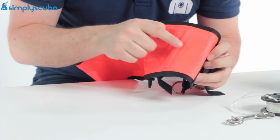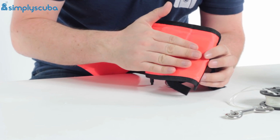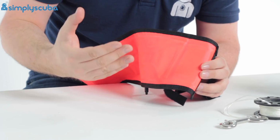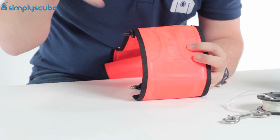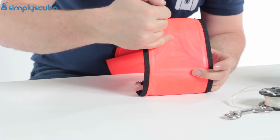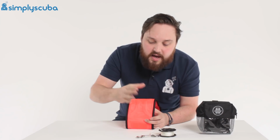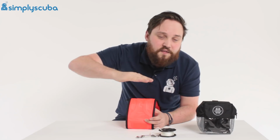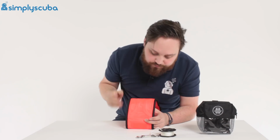At the bottom we have these two little metal sections, so these are going to add a little bit of weight to the bottom of the SMB just to hold it down and stop gas escaping on the surface, as well as keeping it closed as well. But what's really helping keep the gas inside is you might be able to see it's fluted. So as the air comes in, it gets bottlenecked into here, goes into the main chamber, and then when it fills up, it's actually going to close that opening. So even when it ascends up to the surface, even if it flops over, the air can't escape out through there because it's closed itself off.